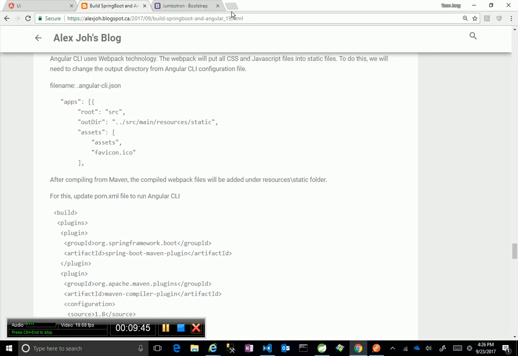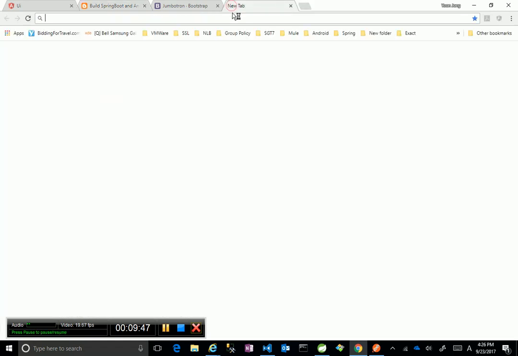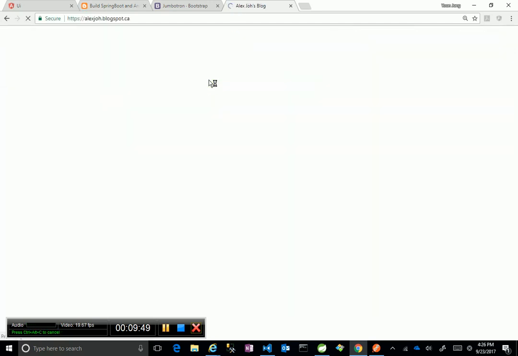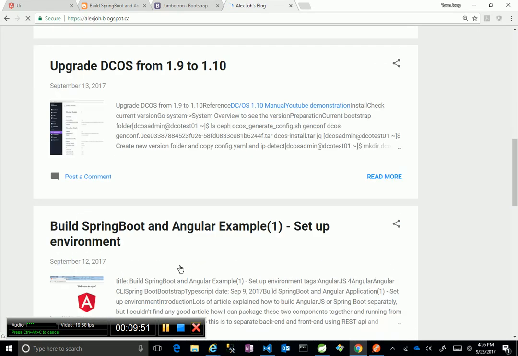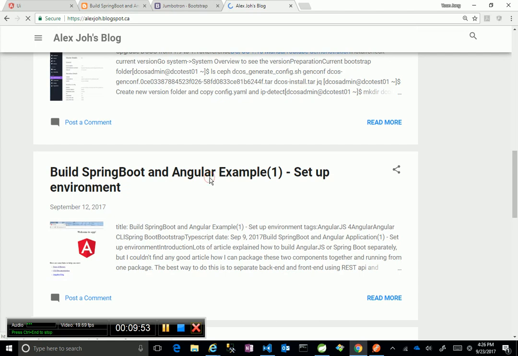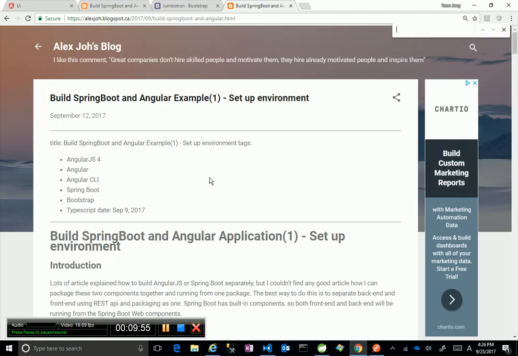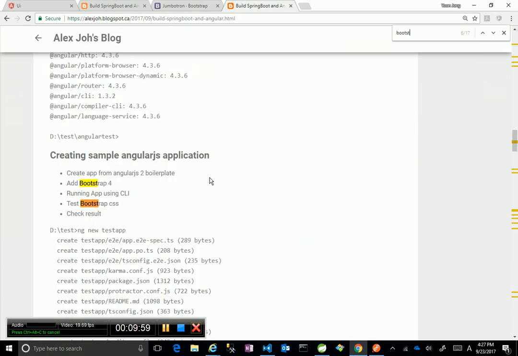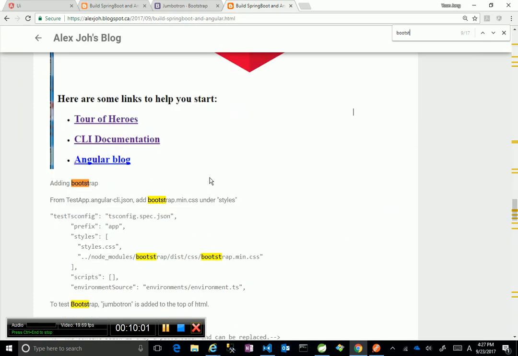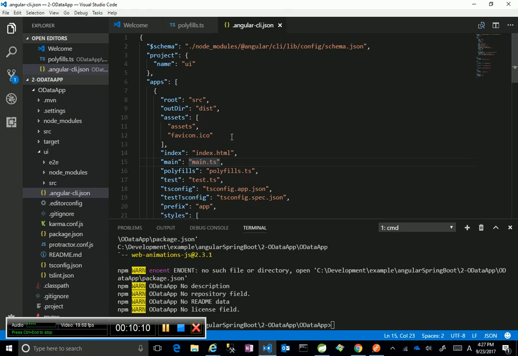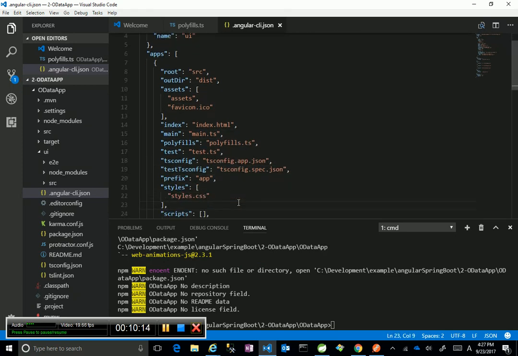Let's quickly go back to my previous blog and find the lines. Here we need to copy these lines into the Angular CLI file. Where is CSS? Scroll down here.